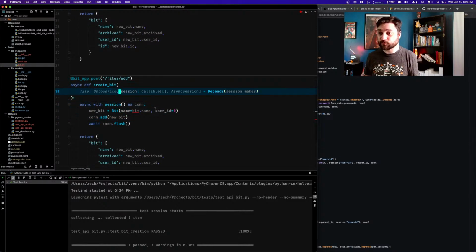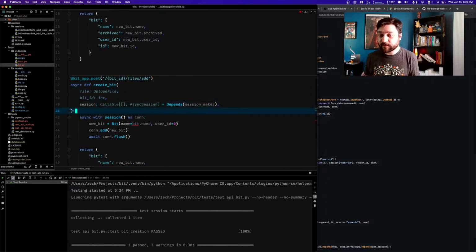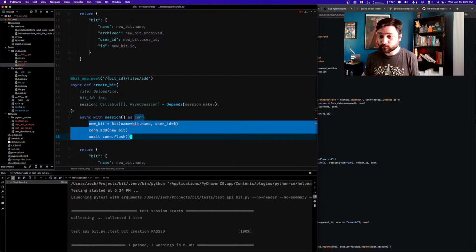And then we have to do bit ID. So now we have the bit ID. That should populate for us.